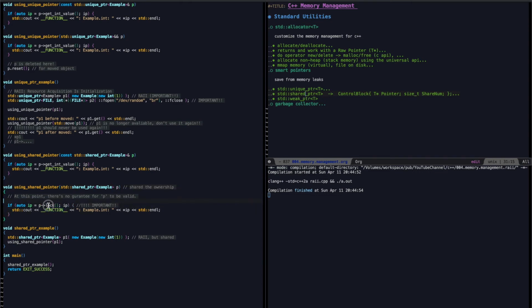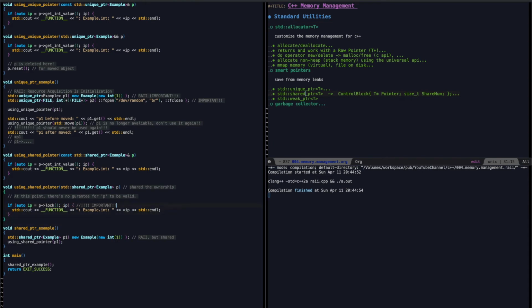If there is an object being locked, then we can use it in this example. So this is the difference.